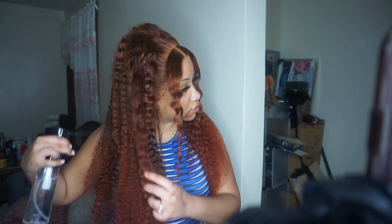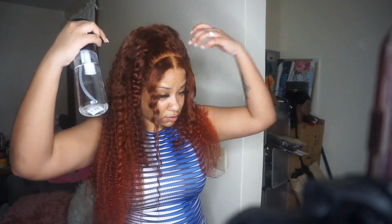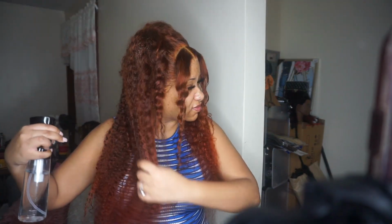Since I didn't feel like curling my whole head, I decided to just spray my hair with water to get the curl pattern back. So this is what I'm doing here.